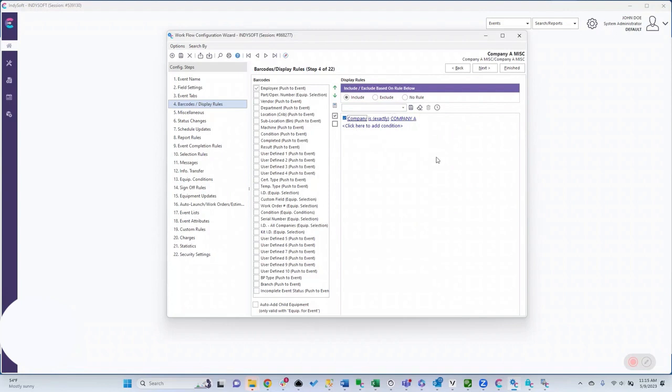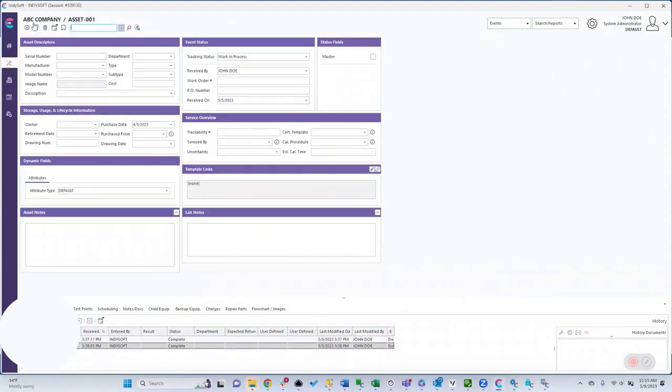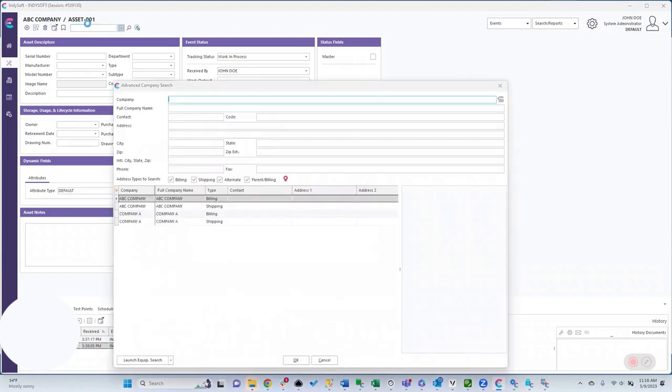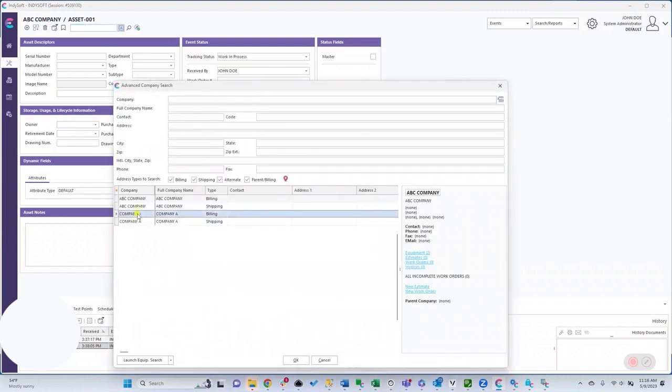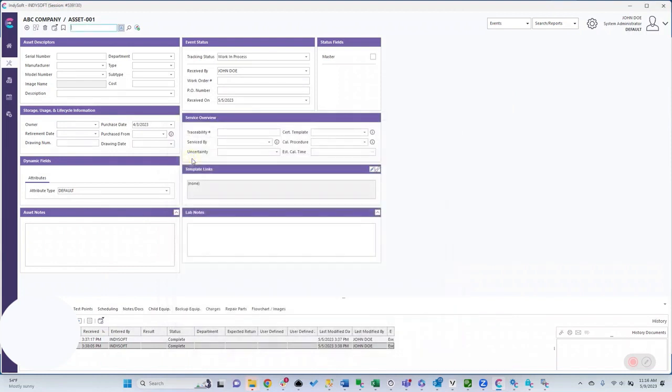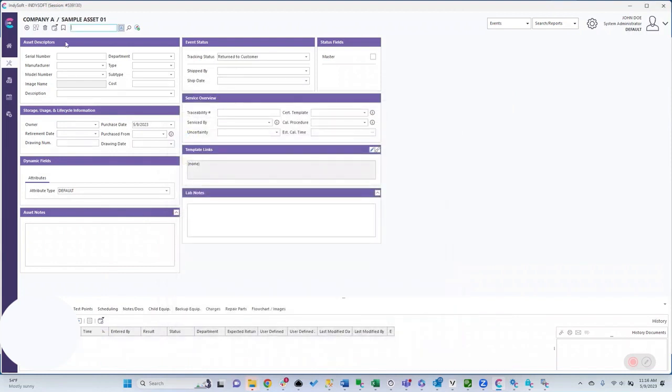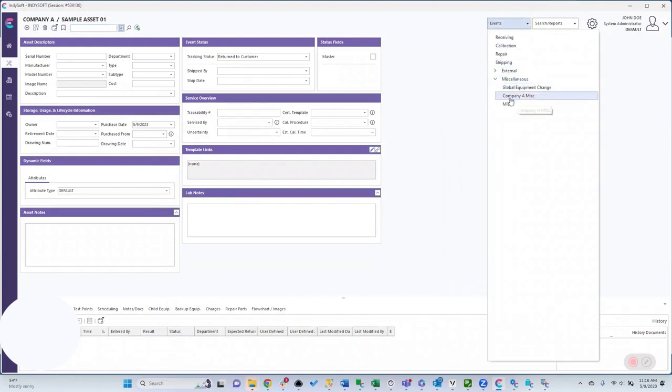Right now I have this company A miscellaneous event that is only included when company A is selected. So when I come over here, I'm currently in ABC company. But if I switch my company here, and we'll go over to company A, now that I'm in company A, you'll see I have access to the company A miscellaneous event.